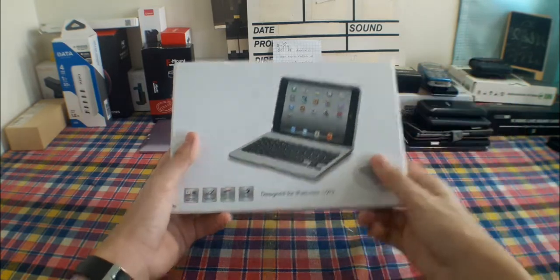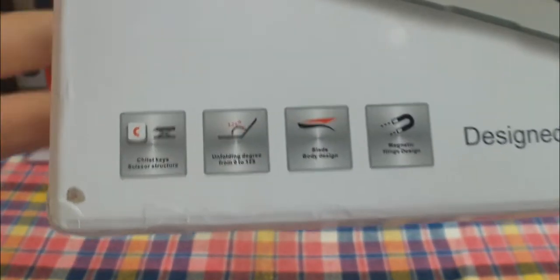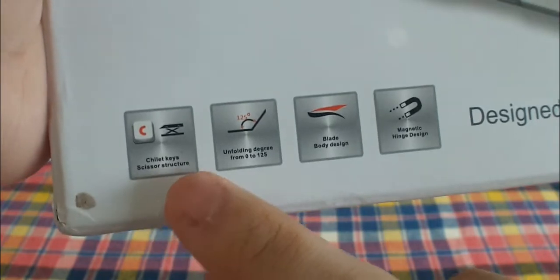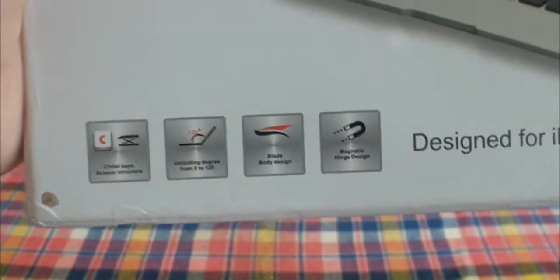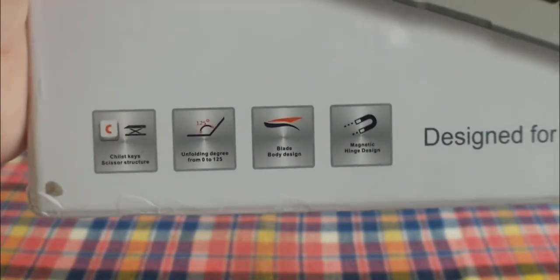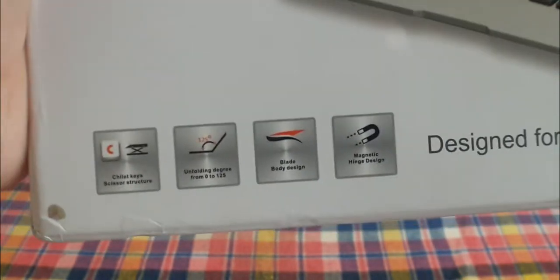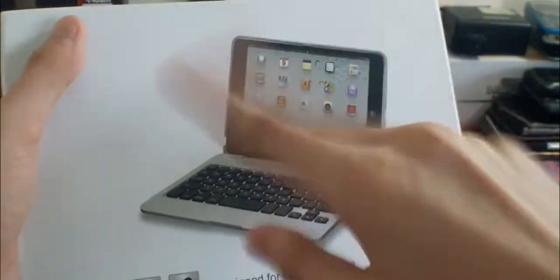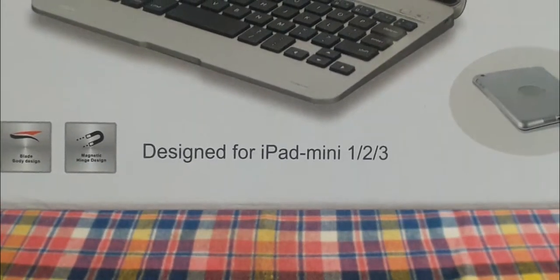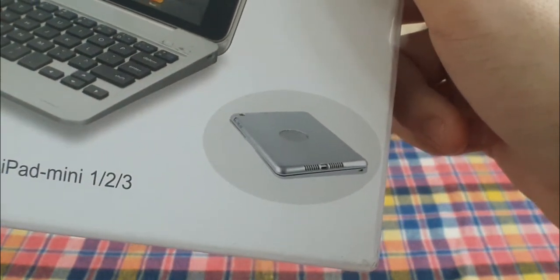So let's take a look at the listings that we got here. On the bottom left corner, as you can see, we got a scissor structure keyboard, blade body design. I wonder what the material of the body design is made out of. Absolutely made out of plastic. Magnetic hinge design, just like what most of the folding cases of an iPad have. It's designed for an iPad mini 1, 2 and 3. And the picture that shows on the listings is actually completely inaccurate from what it is.